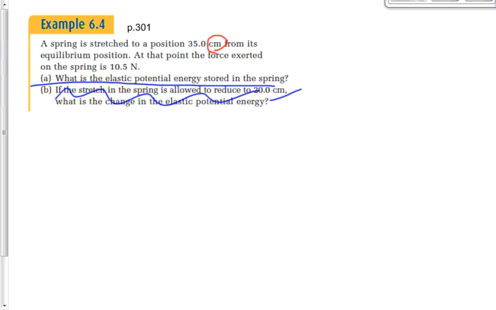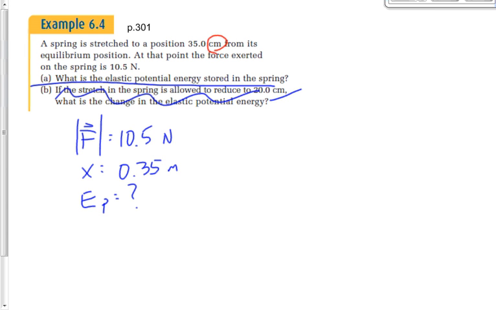We've got a force here of 10.5 newtons. By rights, we should put an absolute value around that because we don't actually have a direction. We're just told the magnitude of the force. Now, if you don't put that absolute value around it, meaning magnitude only, we're not going to lose any sleep over that. I wouldn't take off a mark if you didn't do that. If you just said F is 10.5 newtons, that's okay, but this is a little bit better. My displacement is 0.35 meters, or 35 centimeters. And I've got to find EP. Remember, I haven't done anything with B yet. Focusing on A right now.